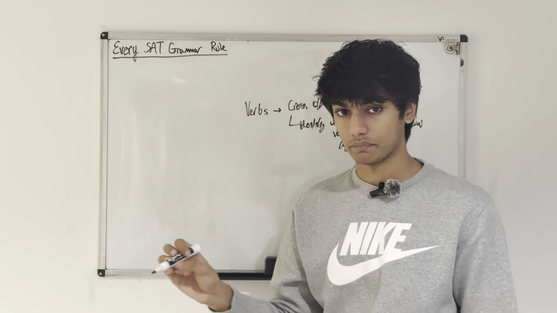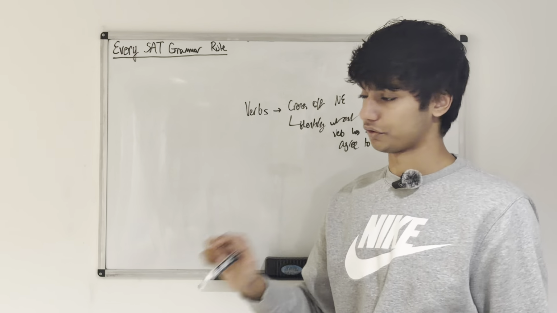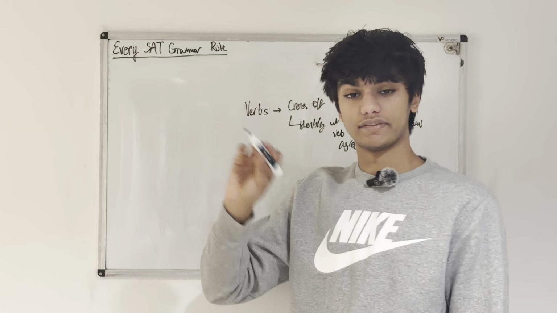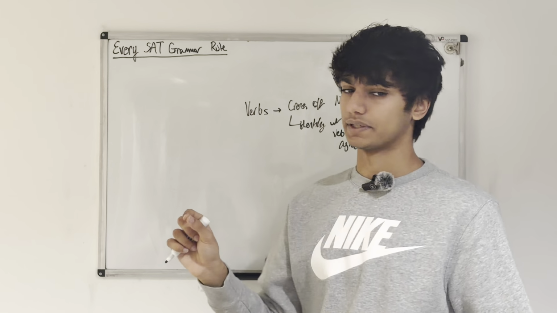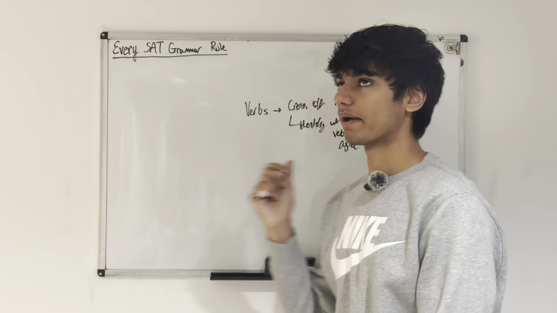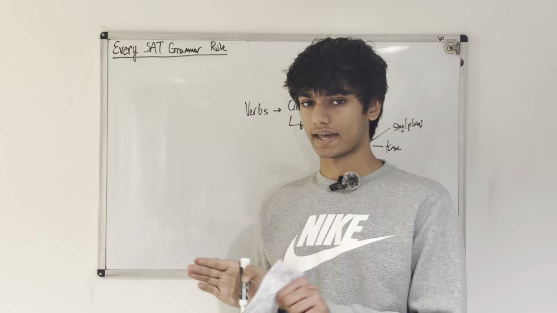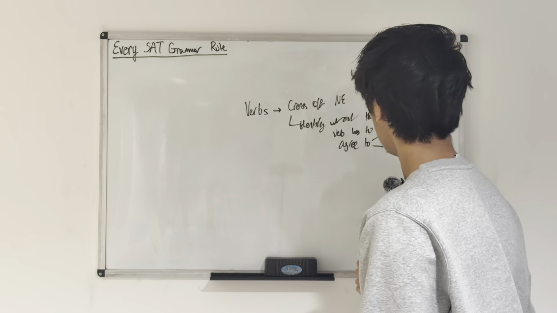And again, they will try to trick you into saying it's plural when it's not plural. So for example, it could be a possessive singular noun with an S at the end, and that might trick you into choosing a plural verb. But if you just identify it and think about, okay, is this singular or plural, you can navigate around that issue.